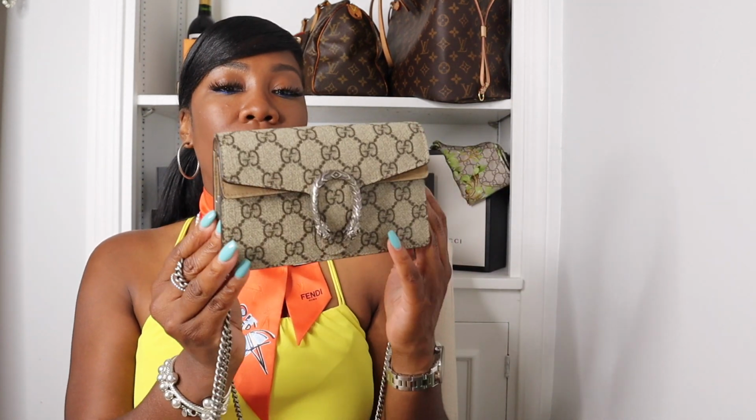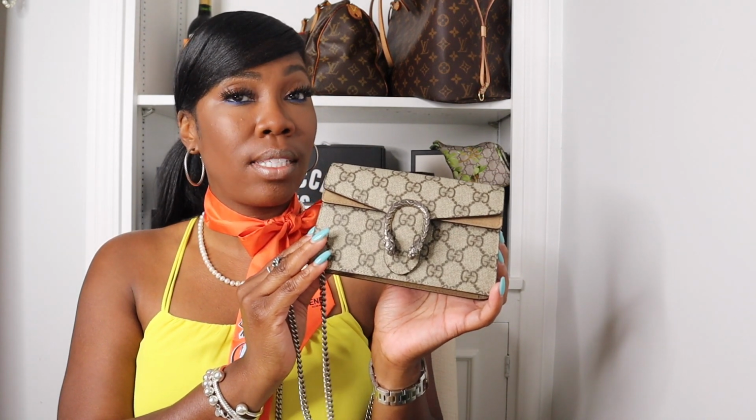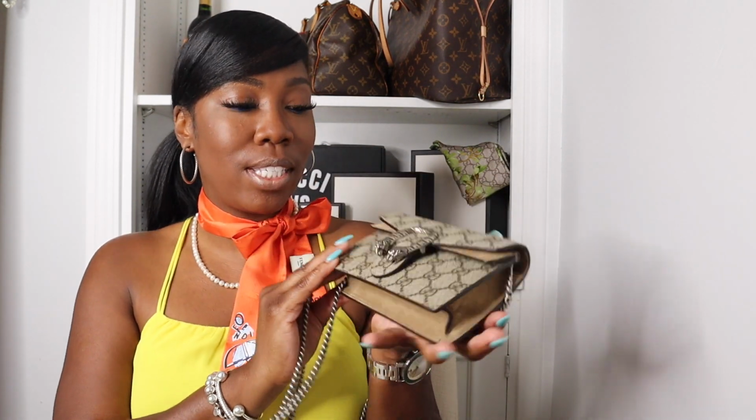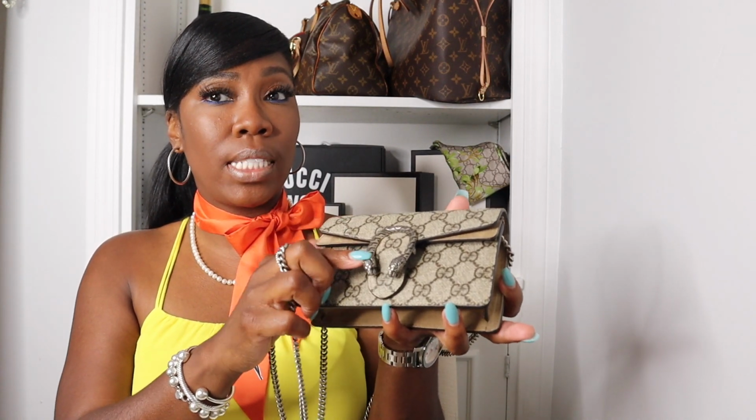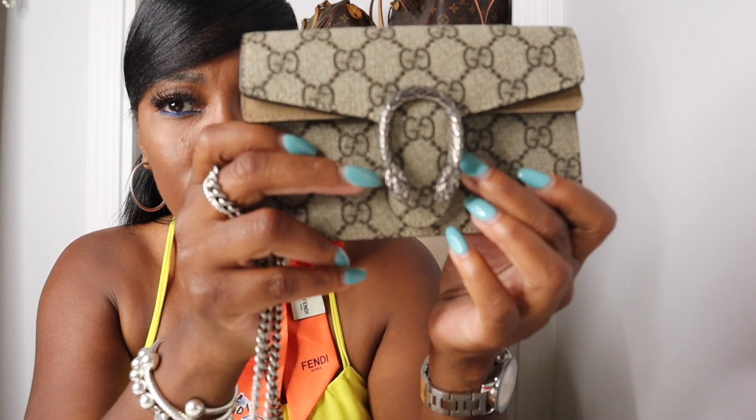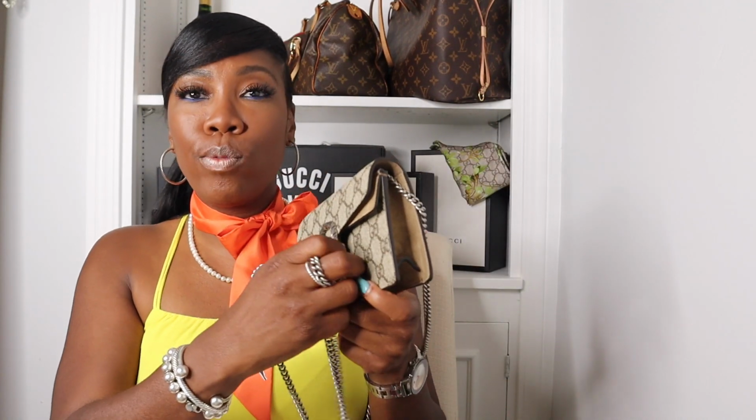I think I'm going to get the bigger one too because I love this print. I love the Gucci Dionysus. I think I said that right, but if not, you know what it is. But I really like this. At first I didn't want to get it because I thought this was like a snake, but it's not. You can see it's like tiger heads. But this is so cute.